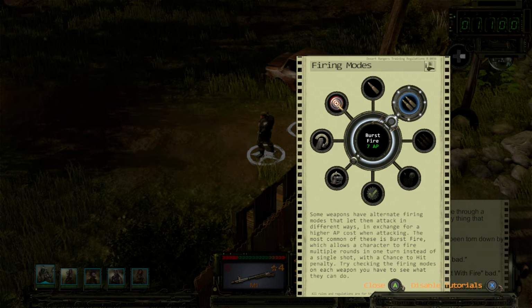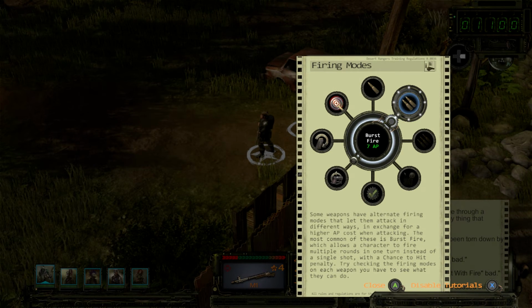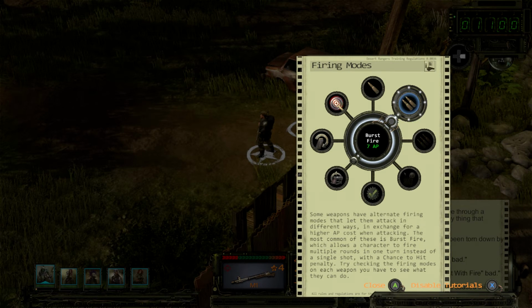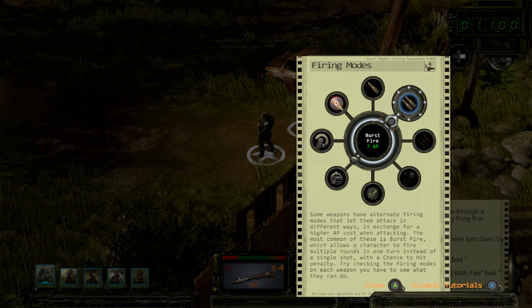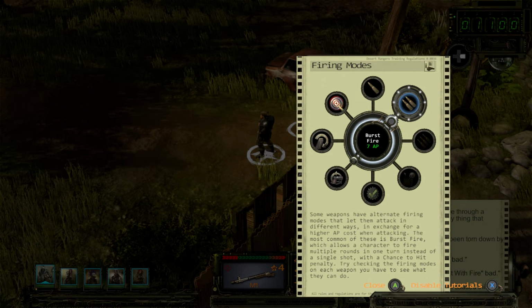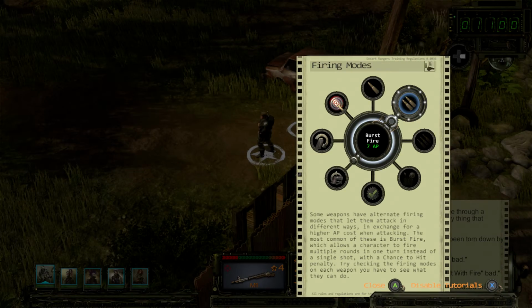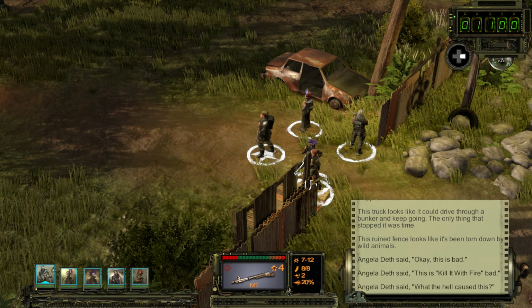Okay, so weapons have alternate firing modes that let them attack in different ways in exchange for higher AP costs when attacking. Most common is burst fire, which allows the character to fire multiple rounds in one turn instead of a single shot, with a chance to hit penalty. Try checking the firing modes of each weapon you have to see what they can do.